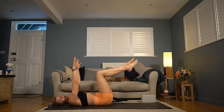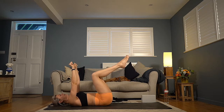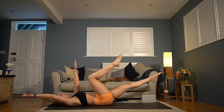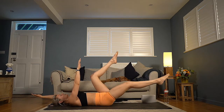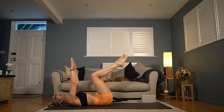You can choose to hold this stationary if this is challenging. You can even think of moving your toes slightly away from you to make it harder. Otherwise, we're going to find some movement that's really going to challenge our coordination. Your right arm is going overhead as your left leg reaches forwards. Don't let anything touch the floor and then draw everything back to the center. Then we switch side, left arm overhead, right toes reach forwards, lower back stays down, coming back to the center.